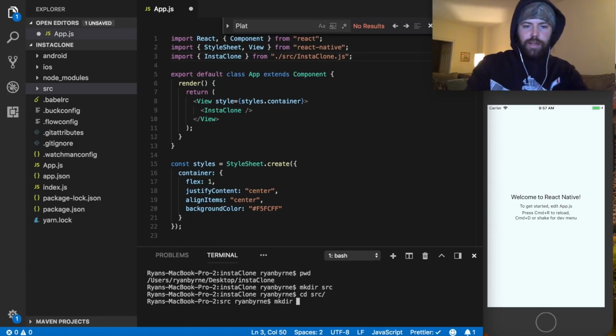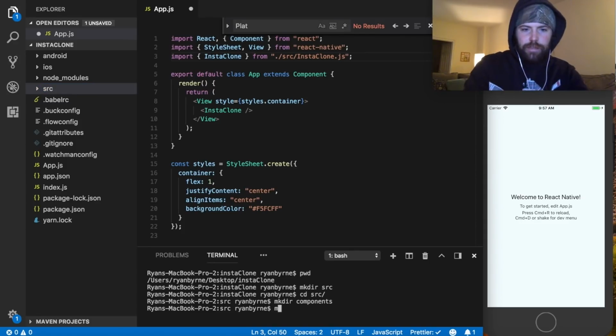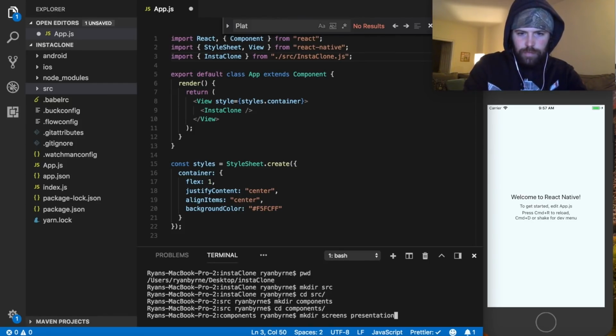In your source directory, you're going to make a components directory, cd into it, and I'm going to make a screens directory, and I'll call this presentation and container.